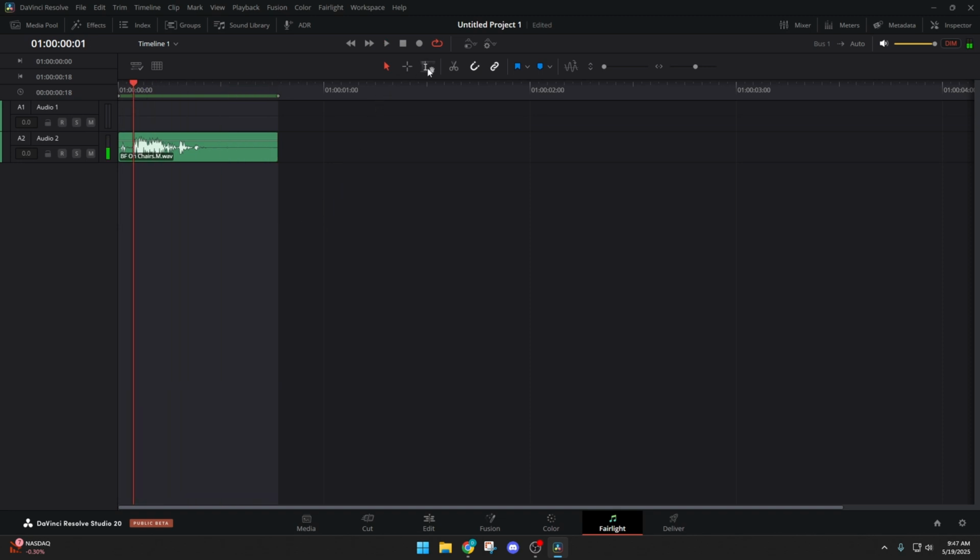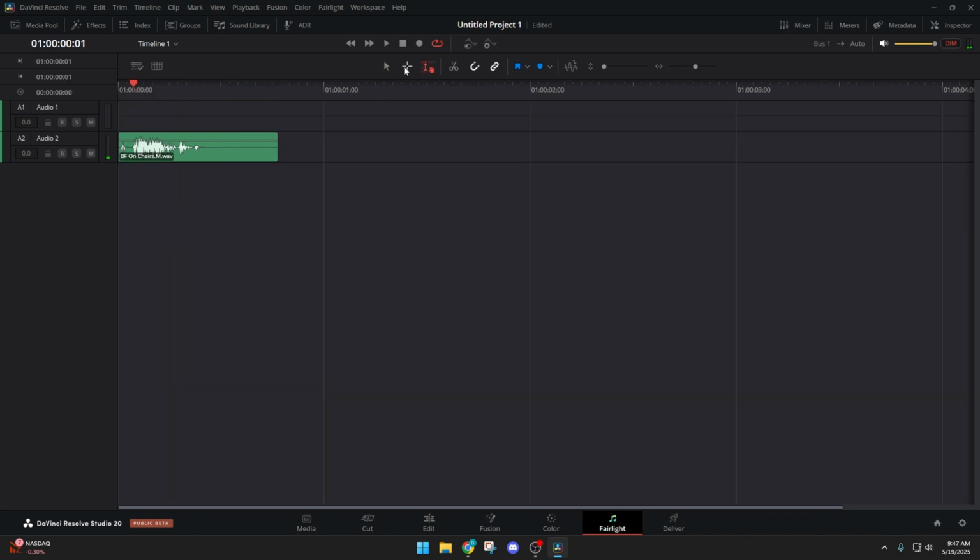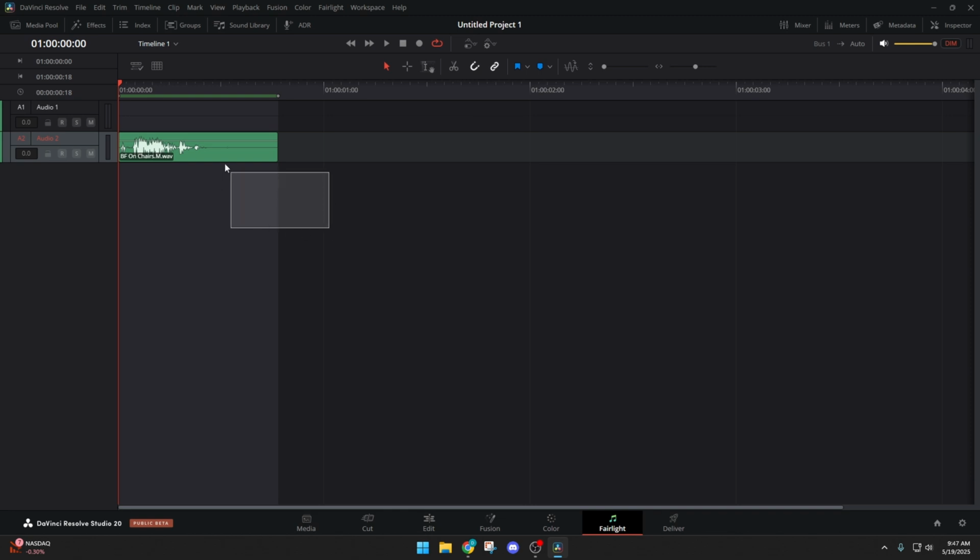Now moving on to this guy, the focus mode. You can say it's a mixture of both the pointer and the range, as it lets us select a range, but it also allows us to pick a specific range that we want, or we can just click on it as well. Go back to that, I'll lock it in so nothing moves.